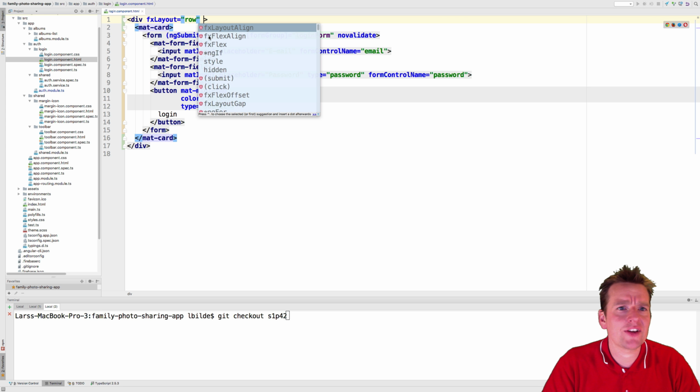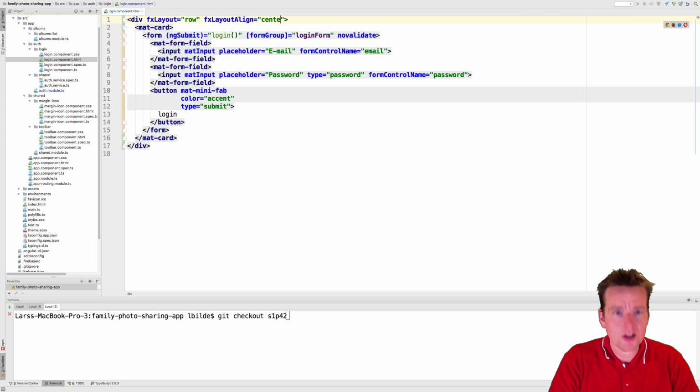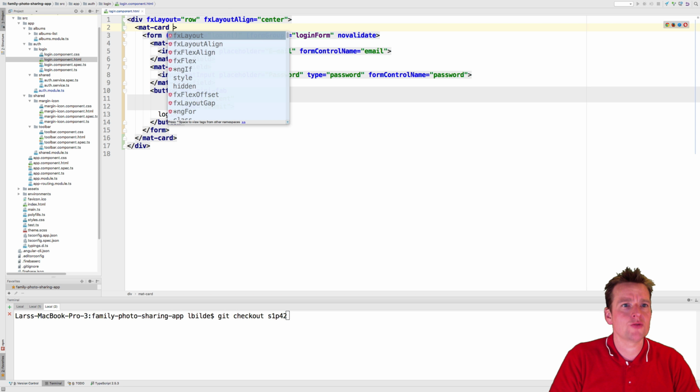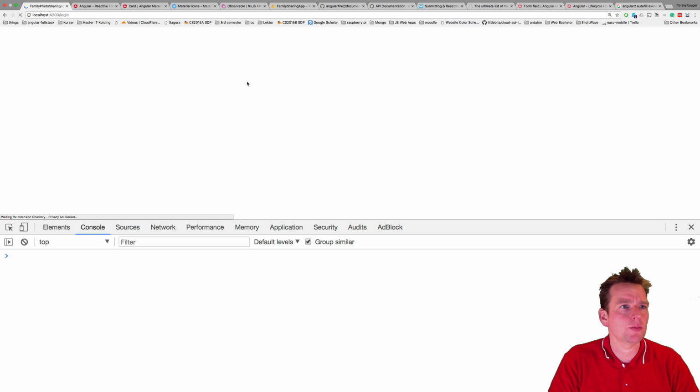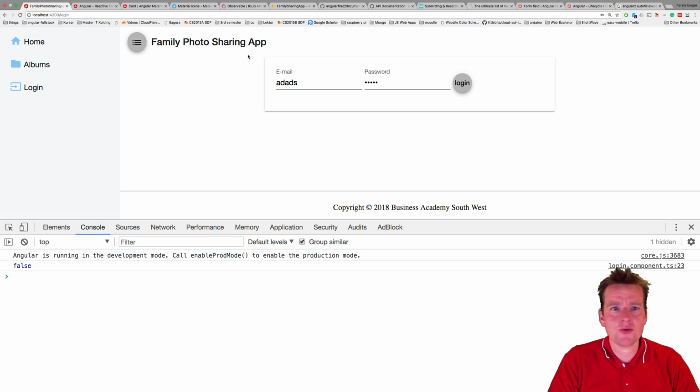Another thing I want to explain is that the layout alignment is going to be centered, meaning that it's going to be placed in the middle. All components inside this layout are going to be placed in the center of the application. What else do we want to do? Well, I want to explain that this guy should only have 50% of the width. I'll just write fxFlex50 right here. That should be it. Let's try and have a look if that helped, if it's doing what I'm expecting. There we go, centered and only 50% of the actual available width right here. Sweet!